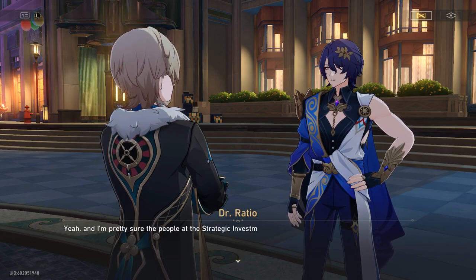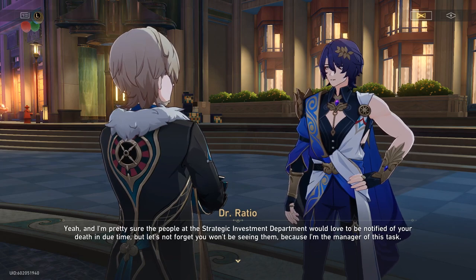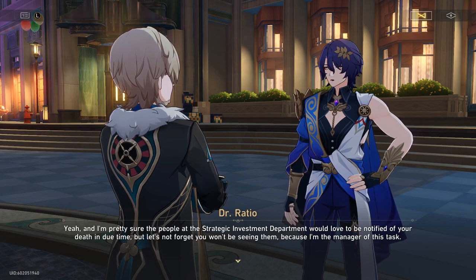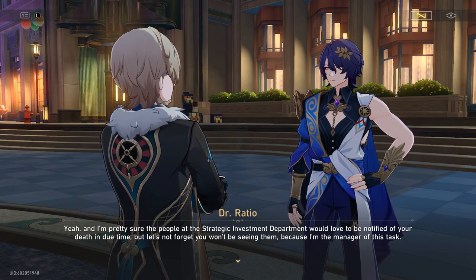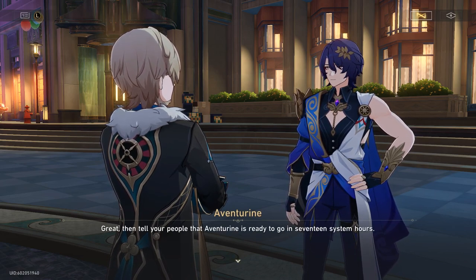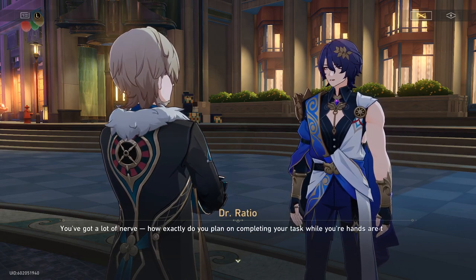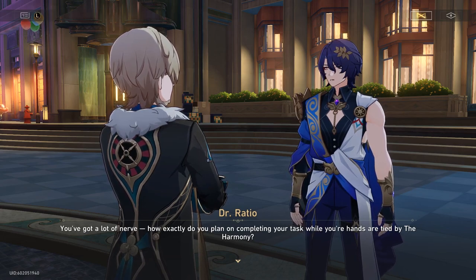Yes. And I'm pretty sure the people at the Strategic Investment Department would love to be notified of your death in due time. But let's not forget, you won't be seeing them, because I'm the manager of this task. Great. Tell your people that Aventurine is ready to go in 17 system hours. Oh, you've got a lot of nerve. How exactly do you plan on completing your task while your hands are tied, bro? Harmony. Yeah, I'm really curious.